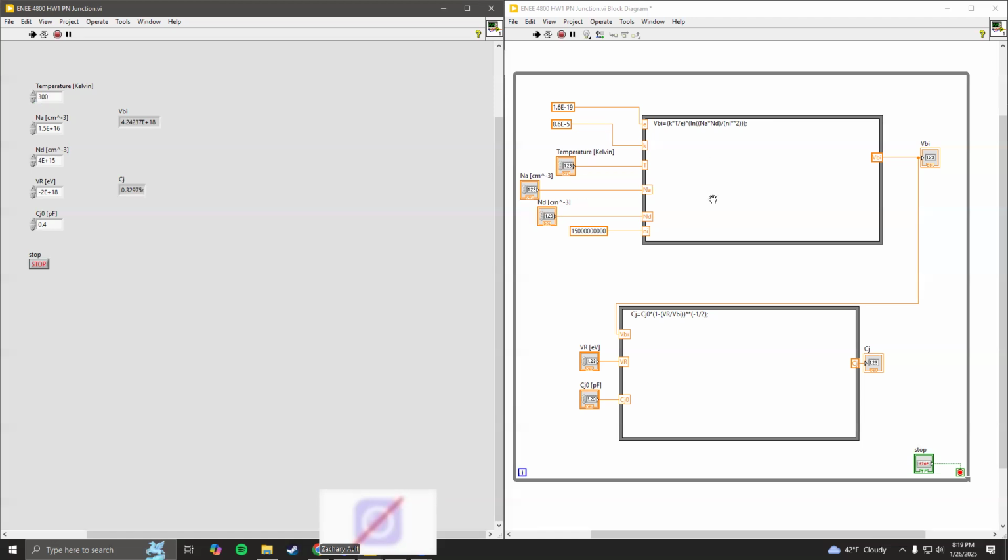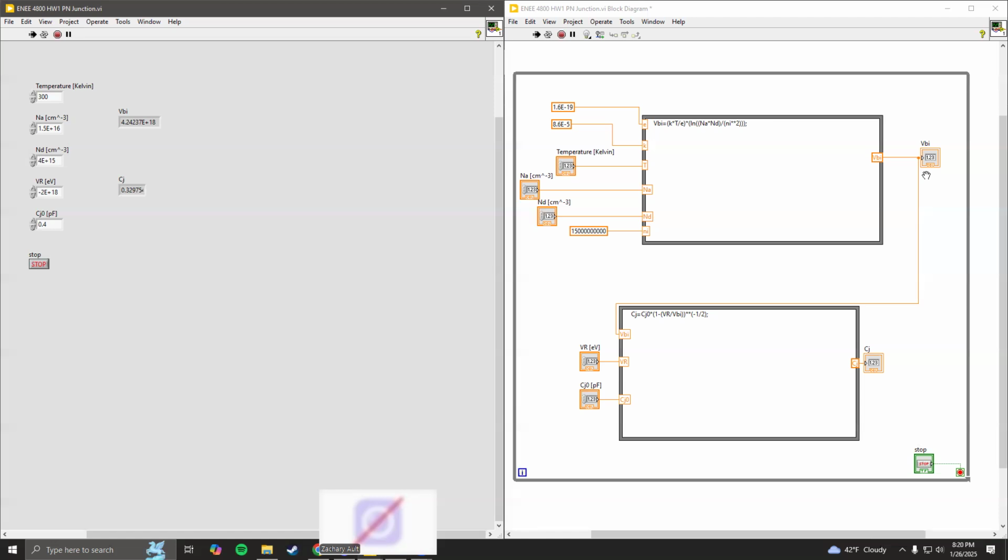Each one of those is an input, and they get fed into here. These are just equation blocks that I used, and I typed out the equation they were trying to model. This gives our built-in potential, or built-in voltage, and that gets fed into an indicator because I wanted it to be shown at any given time when someone's solving for it. That's what this block right here on the front panel is showing. And while it's the output for that equation, it becomes the input for the next equation block.